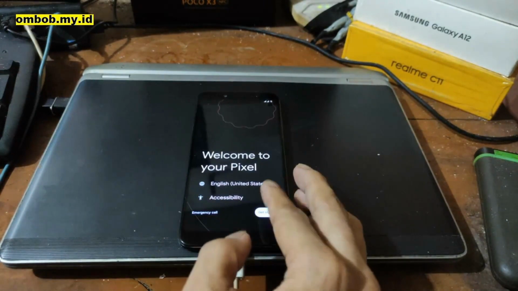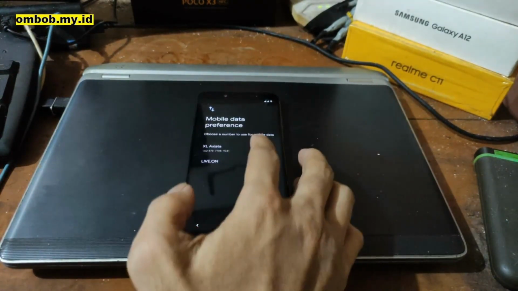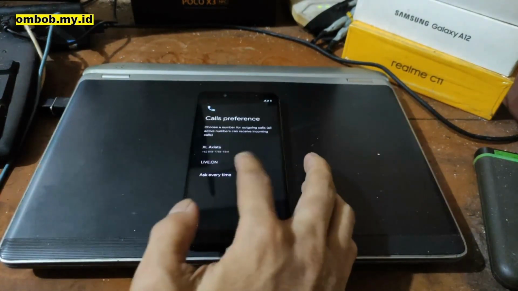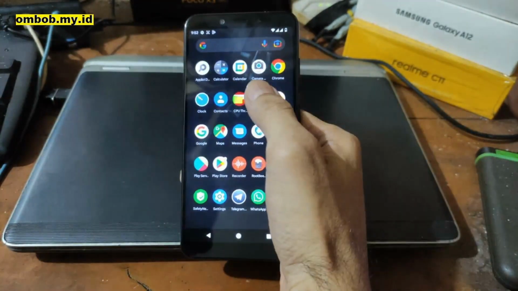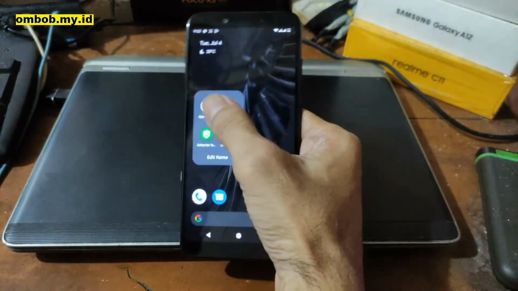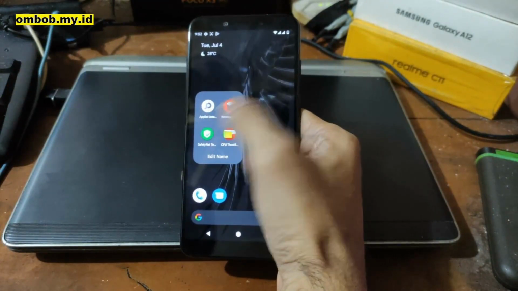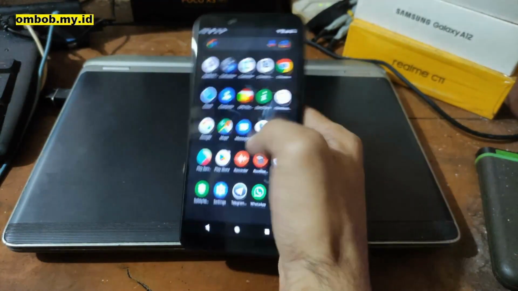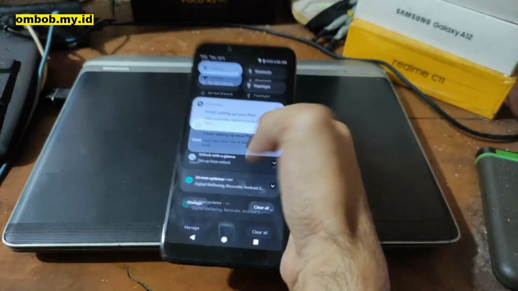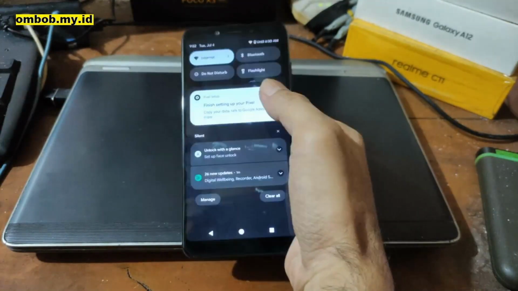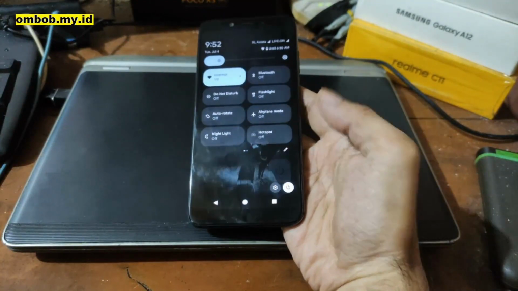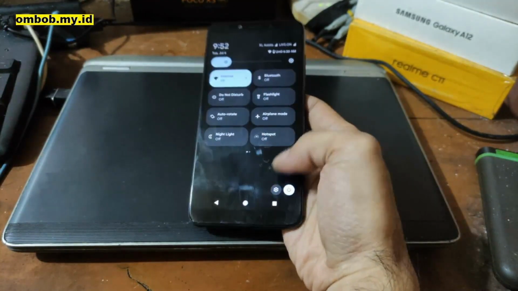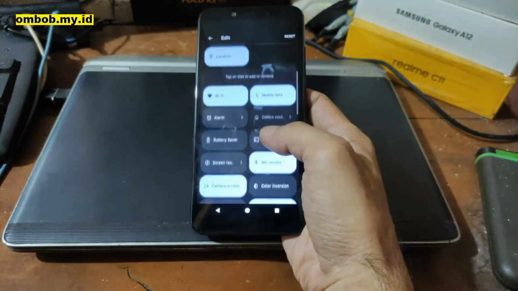Okay, all you need to do is just hit next until it goes to the home screen. And now we are in the home screen. I have installed several apps right here, like Root Beer, CPU Throttle, SafetyNet, and other stuff. Okay, let's check it out. Scroll down and you can see right here we have a new display. Okay, we have a power button menu right here. Okay, and lots of stuff.